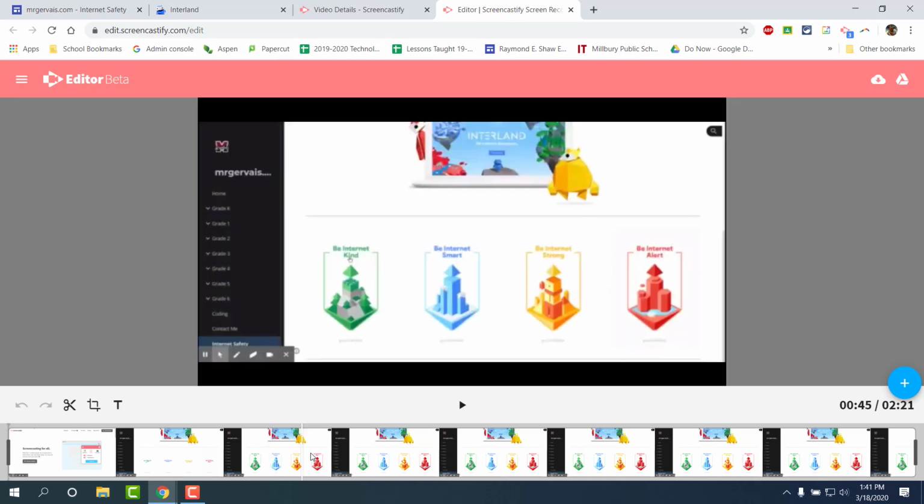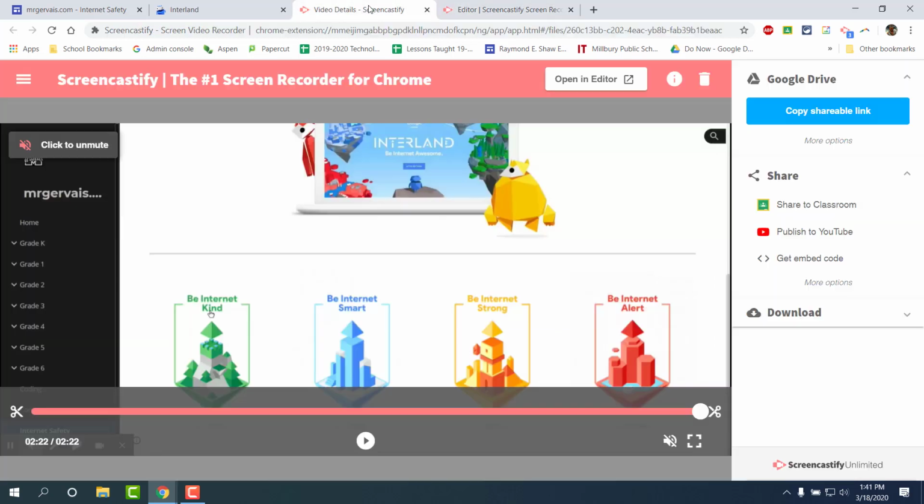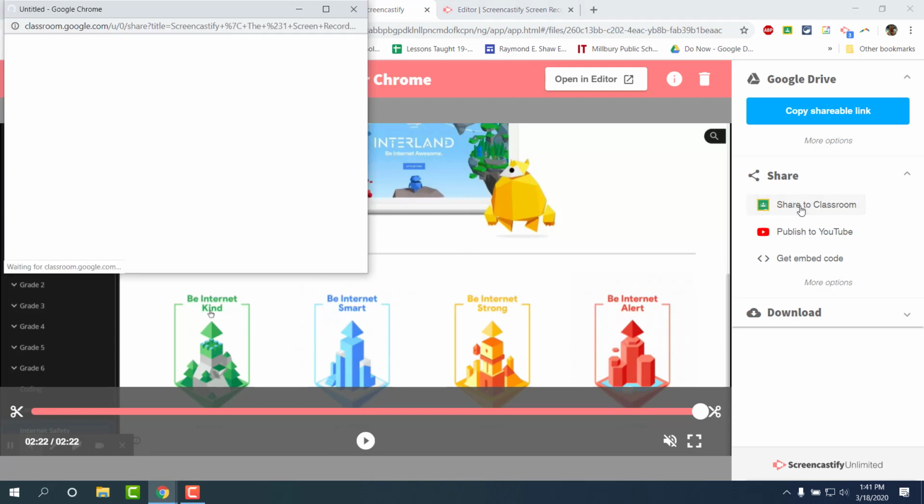I can streamline it. You can actually see here, if I want to, I can add, upload. I can tweak it more, but I'm guessing many of you are not going to try to crop or add text in, but you can. Like I said, feel free to have fun with this, play with this. This is a very, very helpful tool. But I'm guessing many of you are going to do this and then jump to here. So if you need help with the editor, feel free to contact me.